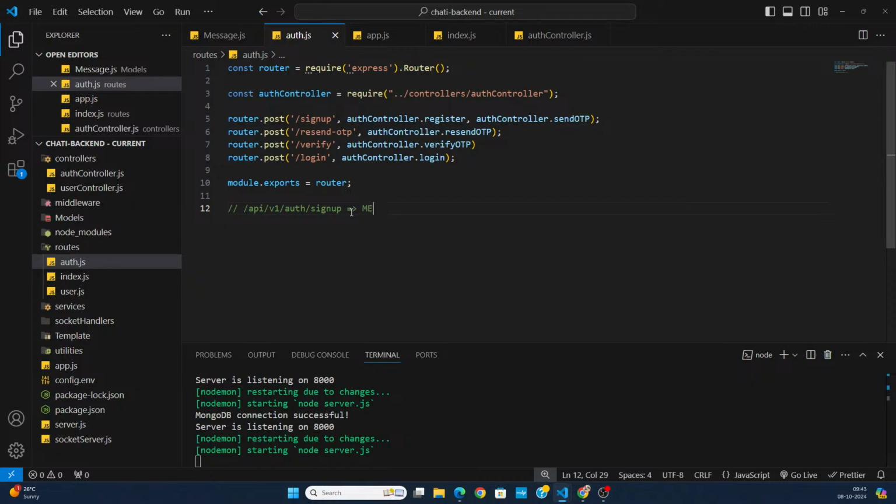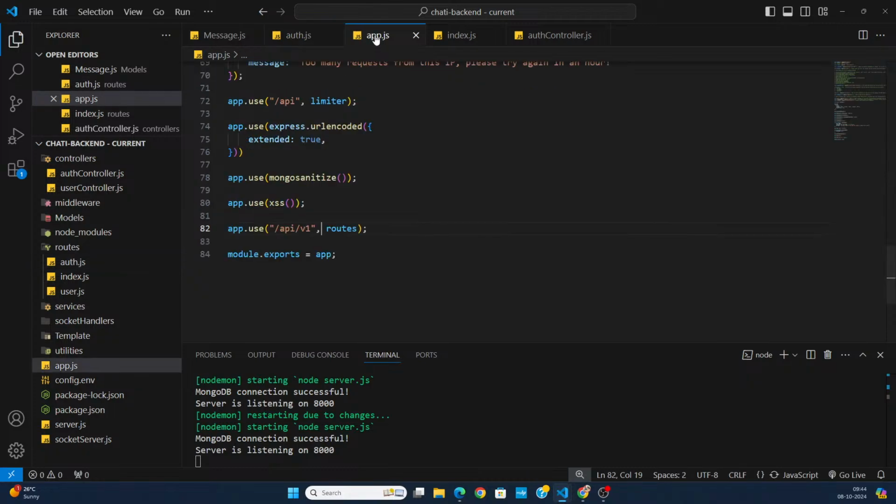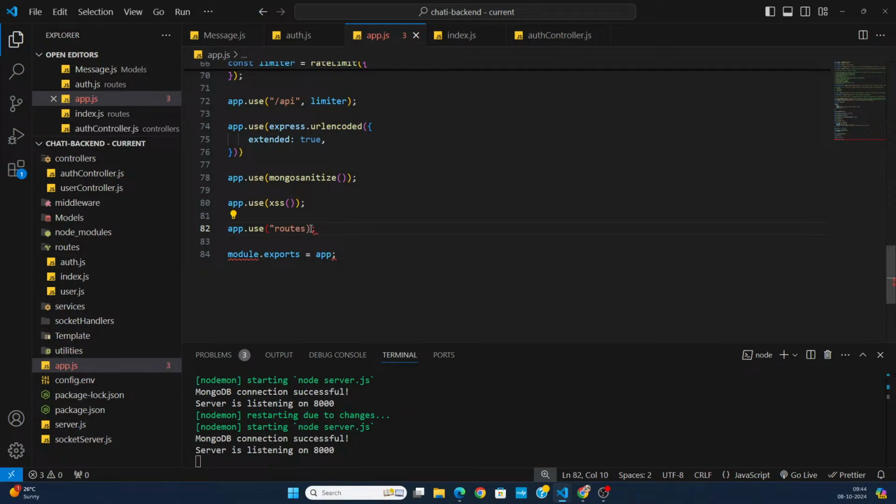Please understand that the method that we are going to use in order to make the API call for sign up will be post, because here on the router you can see the method is set to post. So you need to follow the path that is according to the API specification. Here right now actually I'm just going to remove this thing. Let me just directly keep it as routes.